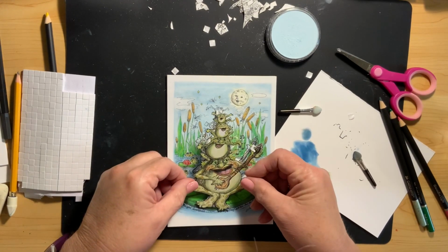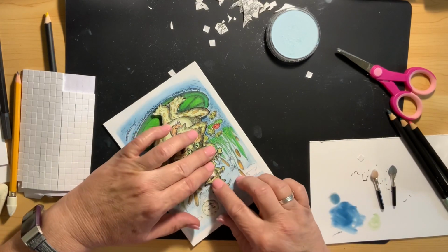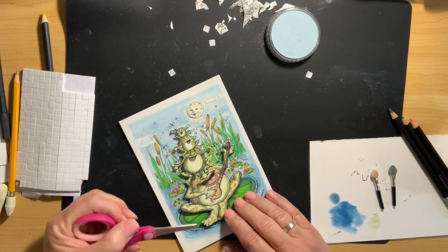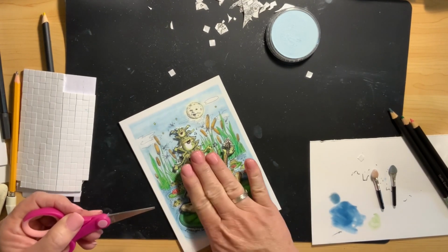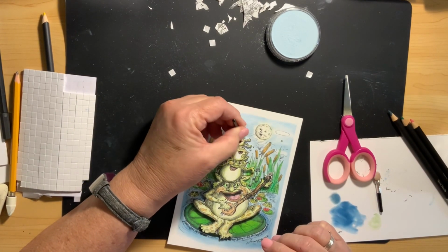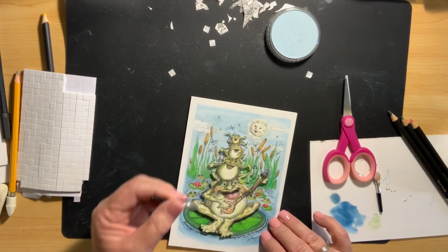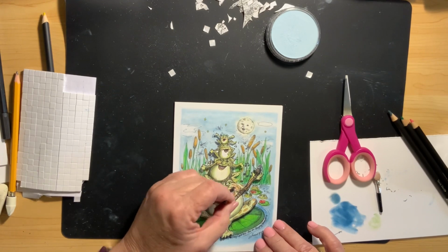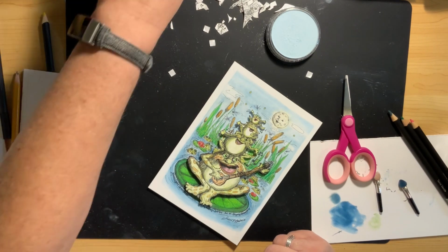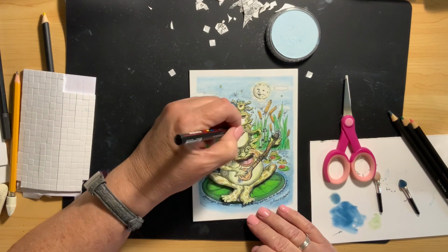So I pull off the little paper tips, line up my frogs, stick them on, make sure that they are all lined up nice and neatly. And I've got one little foam square sticking out, and I just use a little sharp pair of scissors to poke it back in. Now I'm going to use that blue that I used for the background and just touch up some of the spots that are still white. There's little bubbles on the end of his banjo, and I color those in blue, add a few highlights to the banjo, and the top of the littlest frog.